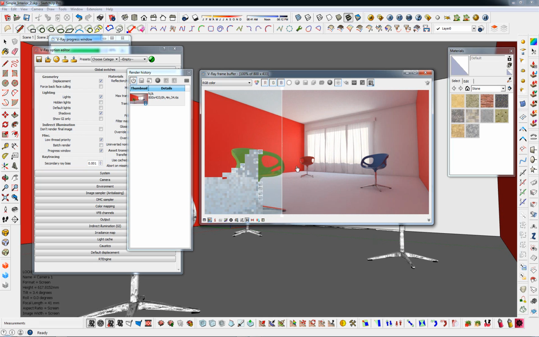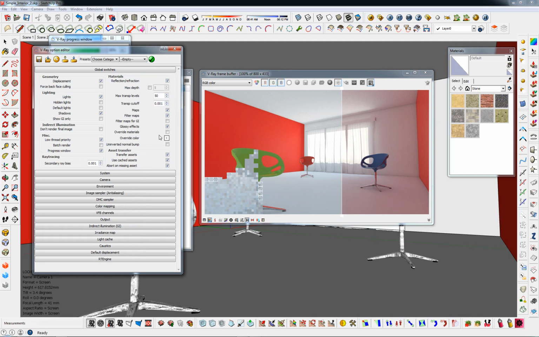Okay, in this example, I just overrode the whole thing using the override color, because it was a simple room. But if you have complex geometry where you have different tones of materials and all the other materials are affecting the illumination too, and you don't want to override everything, you can just change the material temporarily for the objects that are producing the color bleeding, and then save the GI solution with the new material, which should again be just a neutral white or light gray color. And after you save the GI solution for the final render, then you can apply the correct material again.